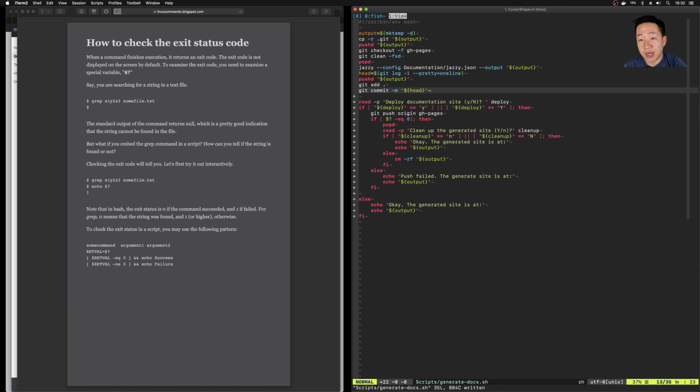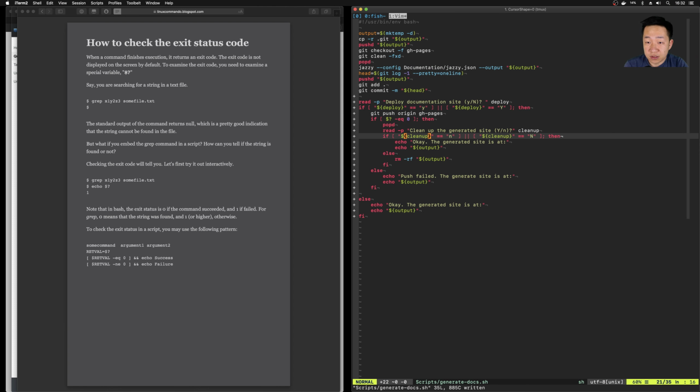At this point, we ask, do you want to deploy the website? And if the answer is yes, we will go ahead and make a git push. The result of that determines what happens next, and if the push is successful, we will leave that directory and ask the user, do we want to clean up the generated site?